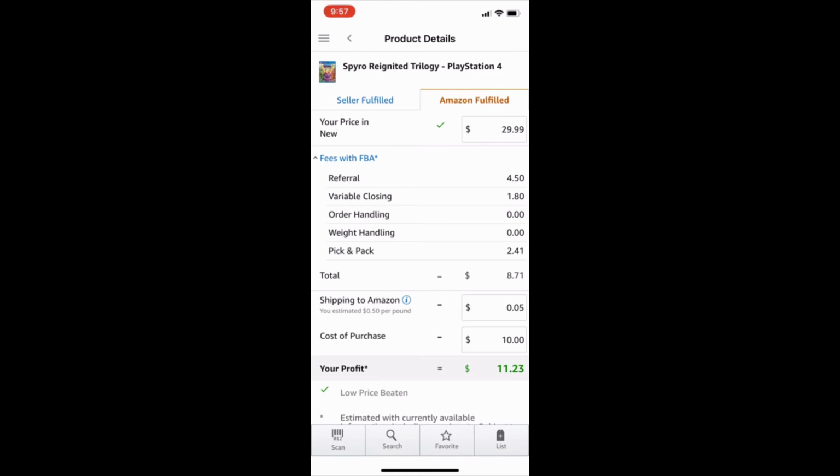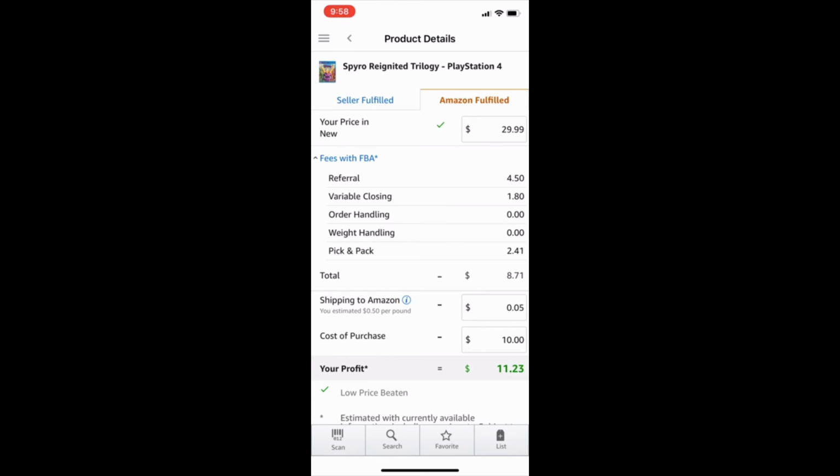Shipping to Amazon, this is the cost that we pay to ship it to Amazon so they can fulfill it. It generally averages about 50 cents a pound. Depends how many pounds you ship at once. We tend to get about 30 to 50 cents a pound, shipping 20 to 30 pounds at a time. So you can go into your settings in the app and put in that you want to average 50 cents per pound, and it'll give you an idea of how much this particular game is going to cost you to ship. If it was in a box of, let's say, 20 pounds, this would cost 5 cents. So pretty nominal.